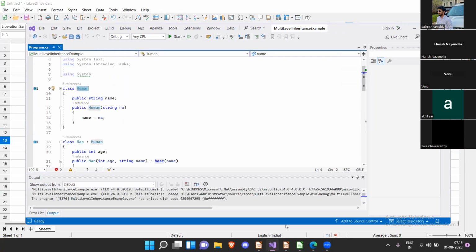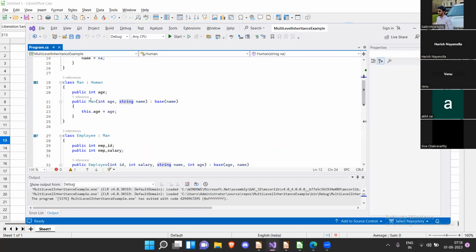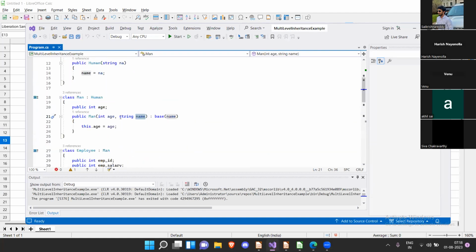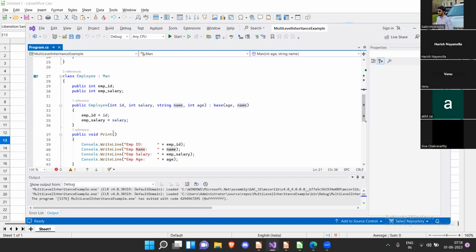So here in my grandparent class, I have a constructor, but it is parameterized, not parameterless. I am passing one value. And in the parent class, I have one more constructor which accepts two values, age and name, right? Since the constructors in the parent class are parameterized, it is the programmer's responsibility to explicitly invoke the constructor.